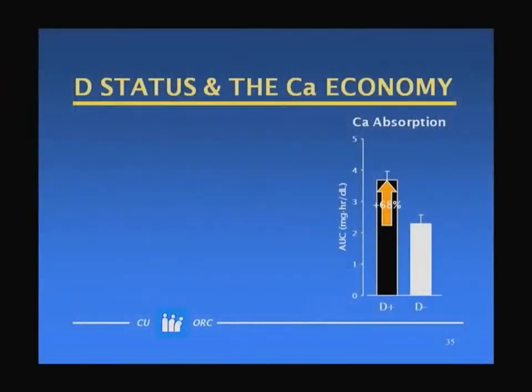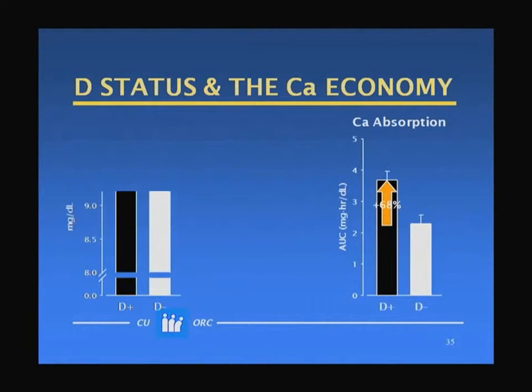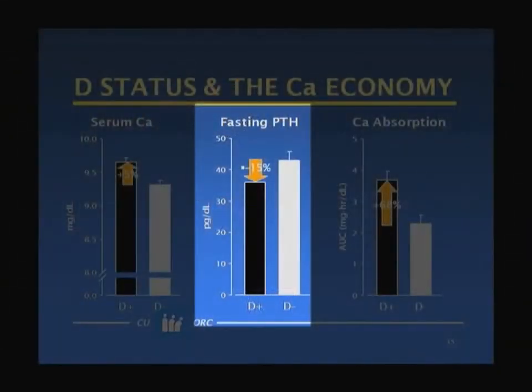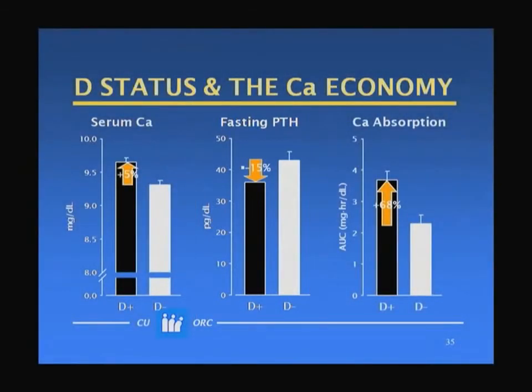If we step through this a little bit, there's the calcium absorption effect, but we measured other components of this process. The serum calcium went up as well, as you can see here. This is all within the normal range, and a physician would never notice this because it would come back in the normal column from the path lab, so you wouldn't pay attention to that. But it's a physiological effect, and it's doing exactly what you would expect it to do. And similarly, the parathyroid hormone level dropped as well. So that all the pieces of the puzzle were acting just precisely as the model said it should. Not all of my experiments turn out that neatly, but this one did.